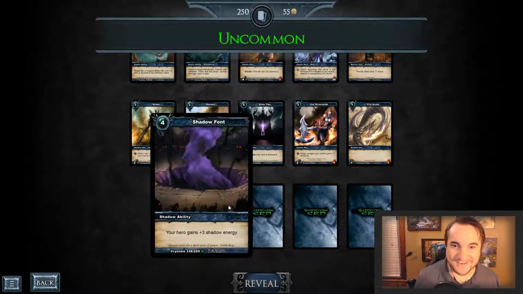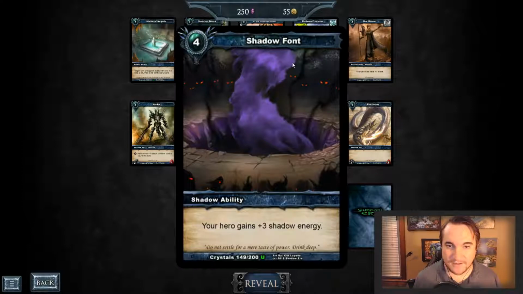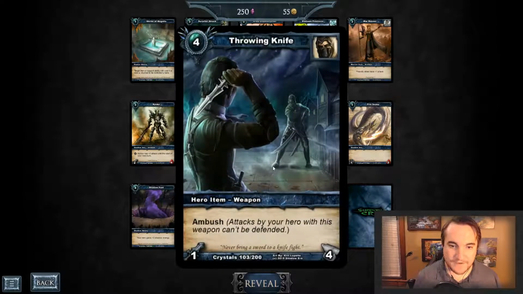OP, Nerf Fire Snake. Shadow Font. Ooh, great having that Shadow Font. It's like a staple for Greybone and Zal. So very happy to see one of those for the collection. See what else we got.